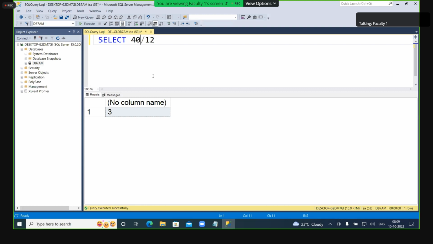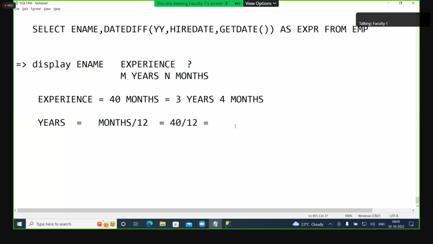Always it gives integer only. It is 3 point something, but it gives 3. So 40 by 12 gives years.